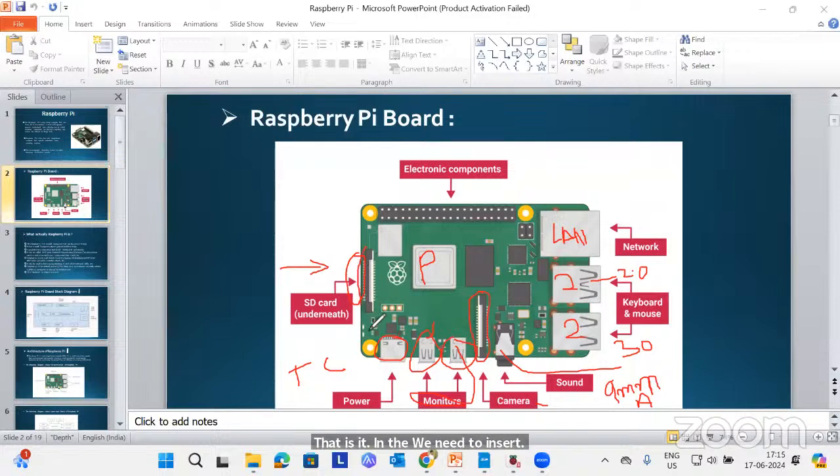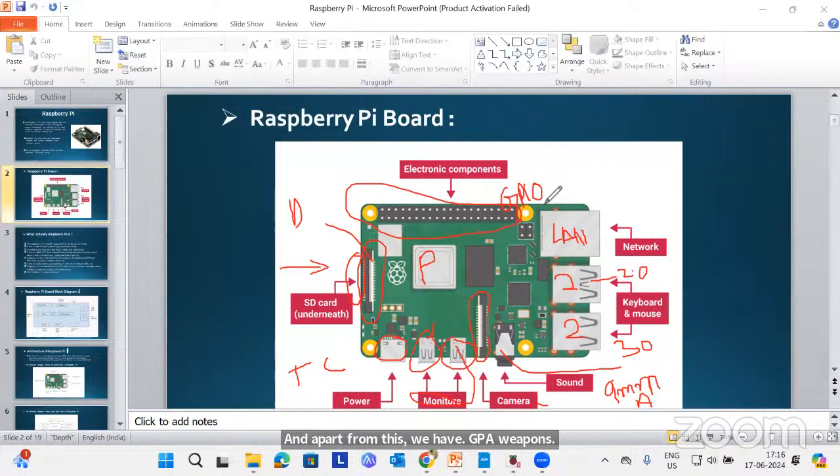The other slit is used to connect a display, like a touch display or any kind of LCD, a customized display for Raspberry Pi. And apart from this, we have GPIO pins. Is everything clear so far? Bhavani, Sirisha, Raja. Yes, thank you.